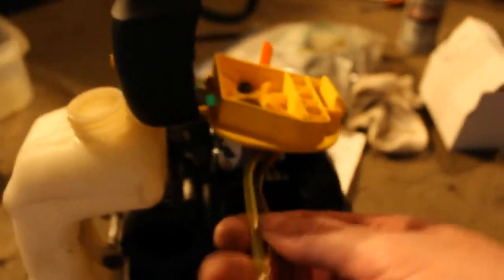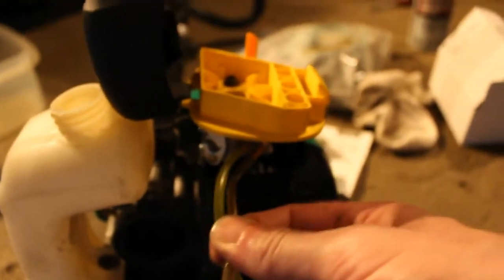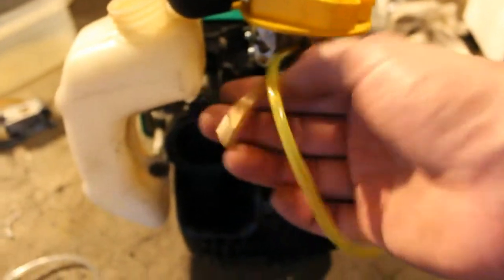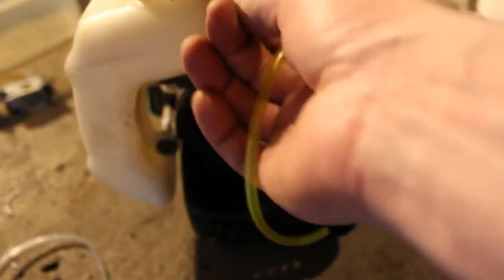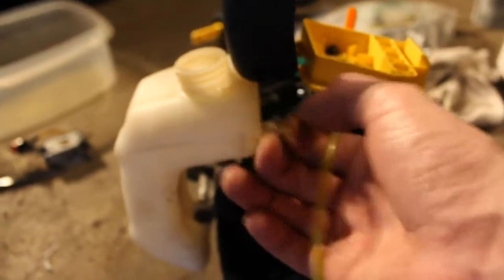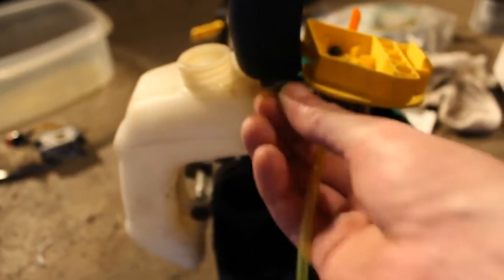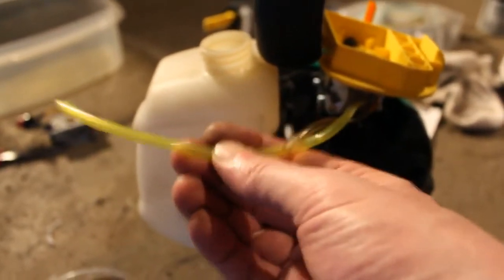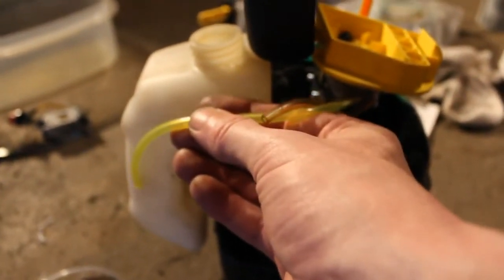We also hooked up some new lines here. This is actually one of the old ones, which seems it's still flexible. So I don't think we're going to have a problem with that. And that'll be the return line. That doesn't have to be very long at all. You have two holes in the tank. One's going to be for the return, and the other one, the filter will go on the end and it'll sit and draw the fuel.